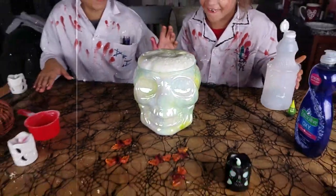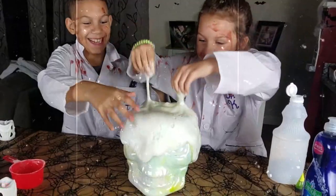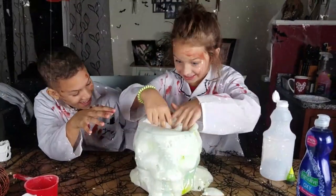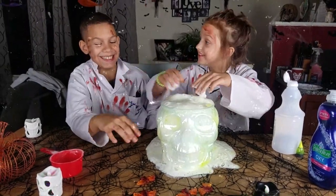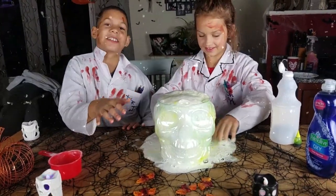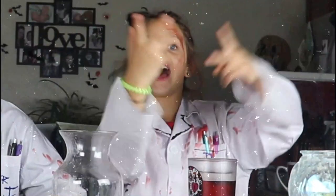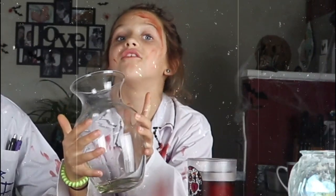Whoa! Look at that. Look at that. It's overflowing. Perfect. Exactly what I want. Texture. Is it amazing? It's amazing! This is the best scientist of the group. The other groups are failing, dying. Our second experiment is a love lamp with this flower vase.